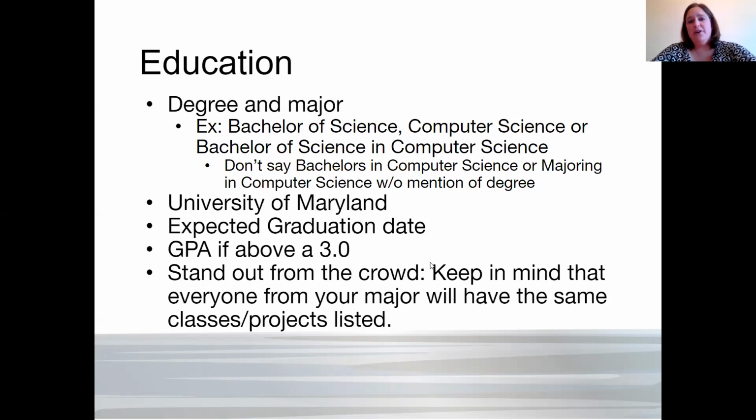GPA, if it's above a 3.0, I highly recommend listing it. Not that you can't list it if it's less than that, but if it's above a 3.0, show it off. You worked hard for it. Let them know. Obviously, if you have an application where they require and need to know your GPA, it might be a spot in the application, but it might also just be an opportunity for you to put it on your resume for that employer.